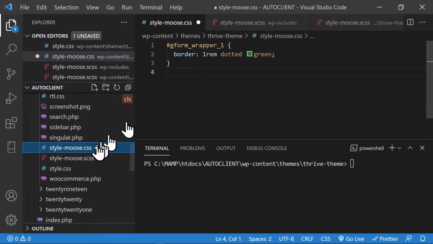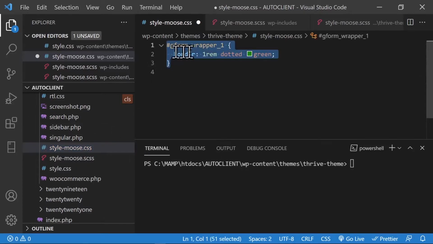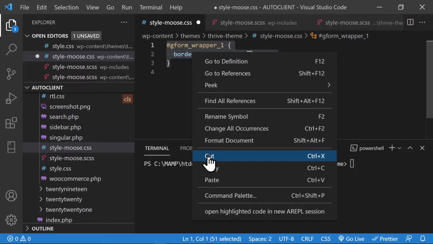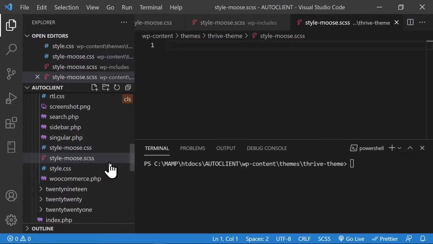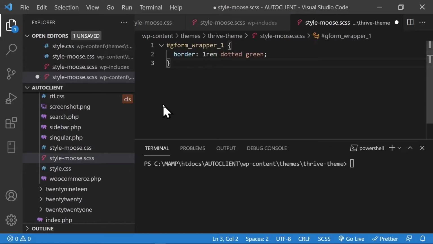All right, this is the CSS file which held our previous CSS. We're gonna just cut it from this one, save this one so that this stays empty, and bring this here, and we're gonna dump it on this SCSS file.